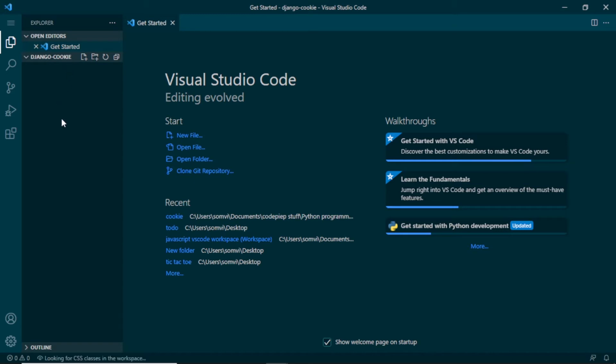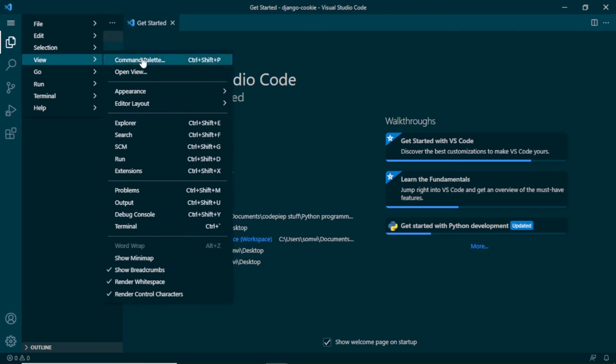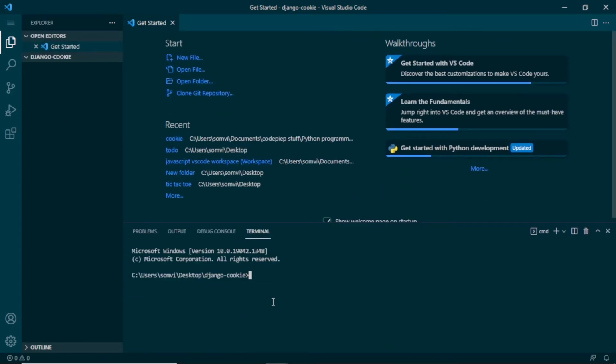So what we will do here is we will get our terminal. We can go to view and here we have terminal. Also we can use this shortcut. So we will open this. By default it will be in the same directory as our folder. So the first step will be to create one virtual environment. For that we will need Python. I hope Python is already installed and is present in your path.